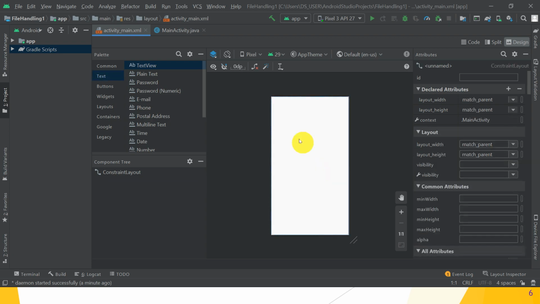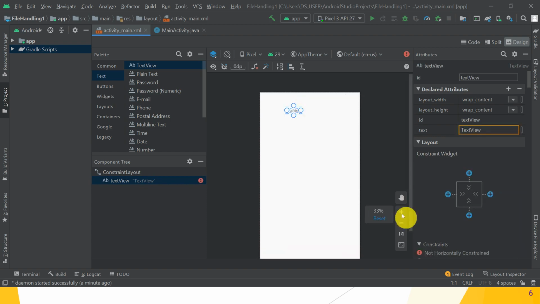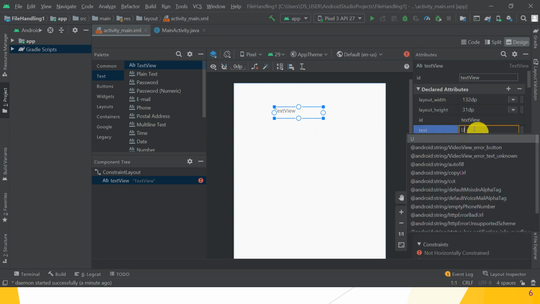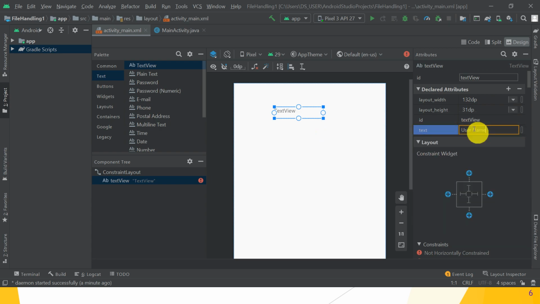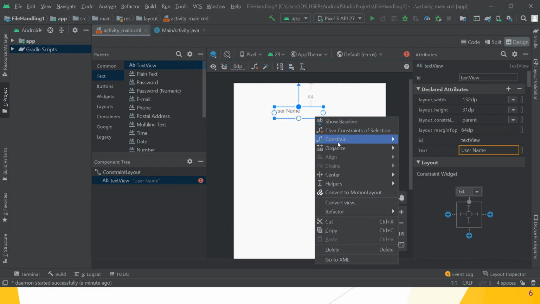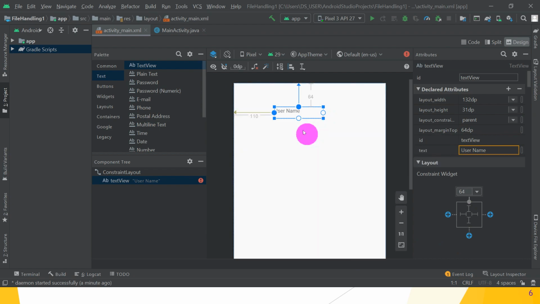Great. So take the first text view, put it on your activity. Then write username, then give constraint parent top, then constraint from the parent start. Great.